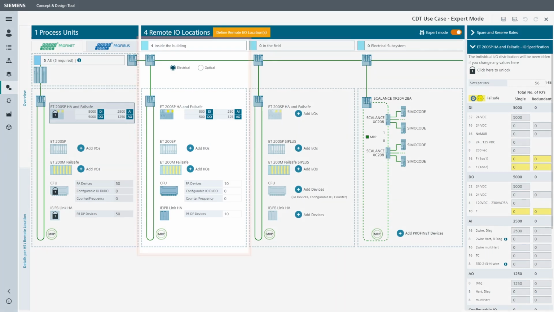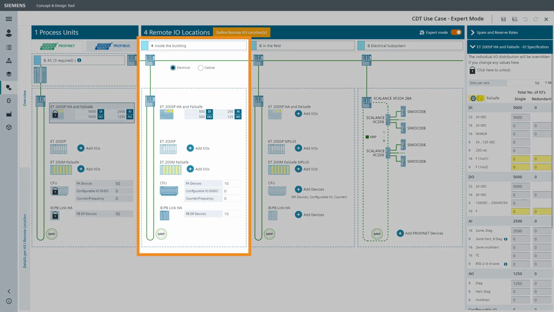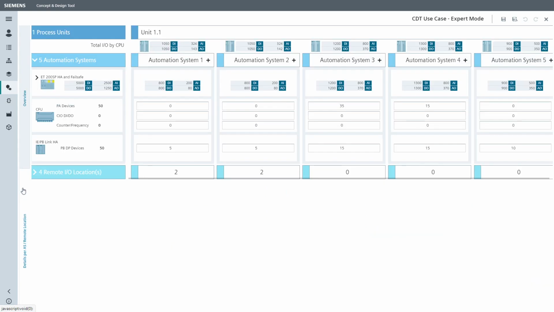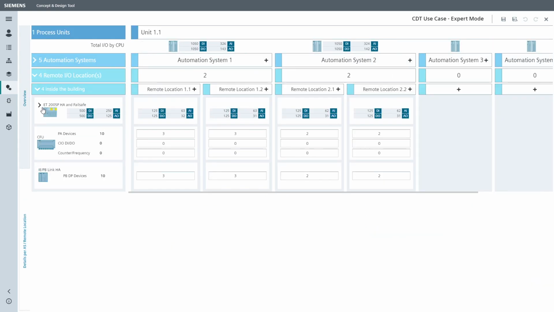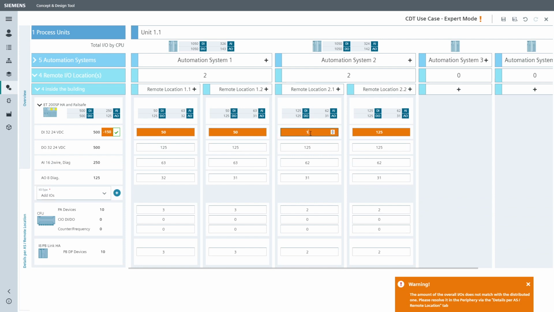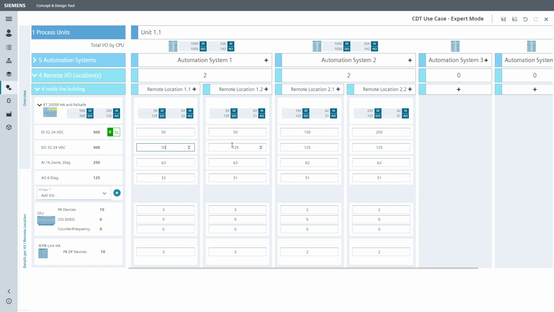In the next scenario, we adjust the distribution of peripheral signals and devices in the inside the building level. To do this, we switch back to the tab Details per AS Remote Location and select the level inside the building. Redistribute the signals of the distributed I/O as well as the I/O for Profibus PA and DP devices and confirm all changes.